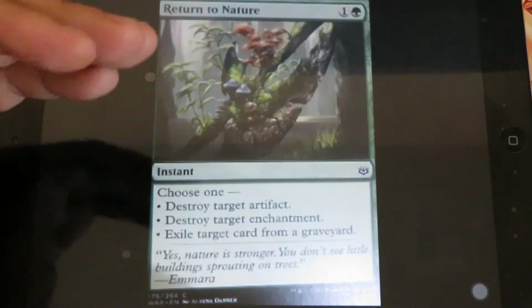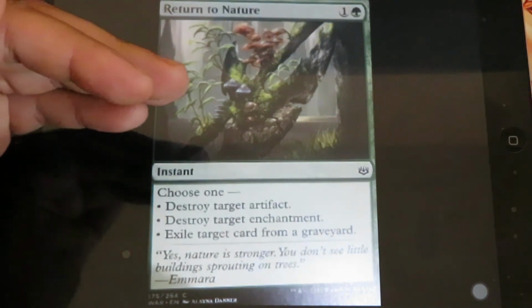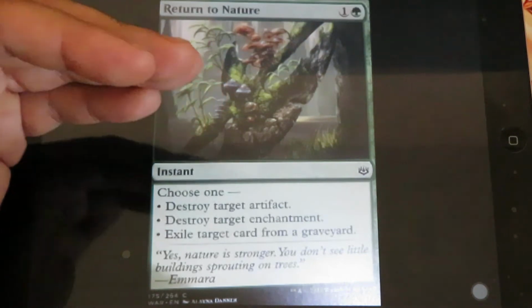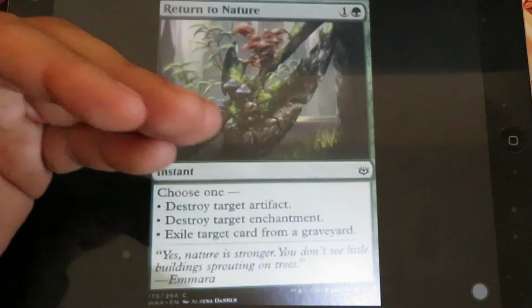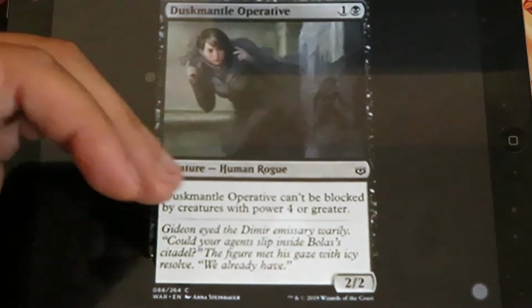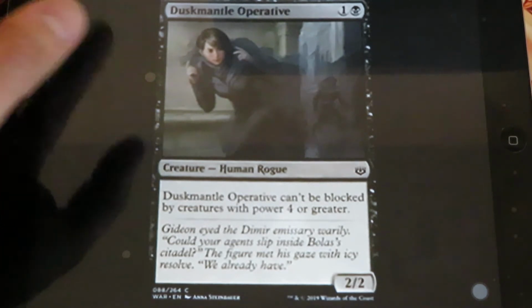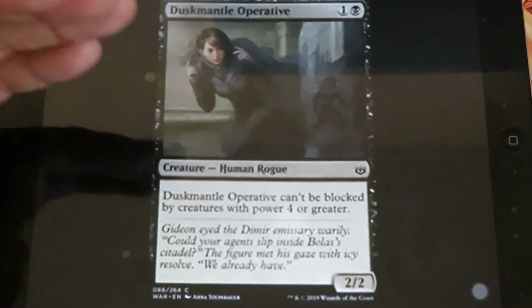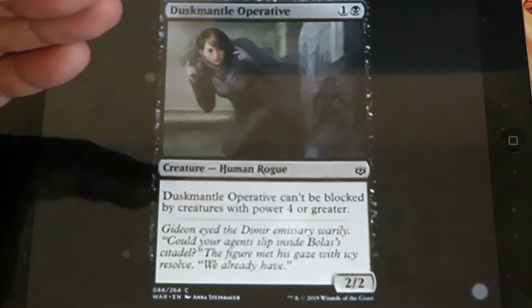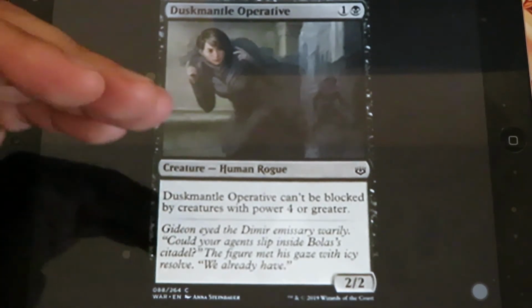Return to Nature, 1 and 1 green, it's an instant. You choose one: you can destroy an artifact, an enchantment, or exile a card from a graveyard. Dusk Mantle Operative, for 1 and 1 black, you get a 2/2 human rogue. Dusk Mantle Operative can't be blocked by creatures with power 4 or greater.